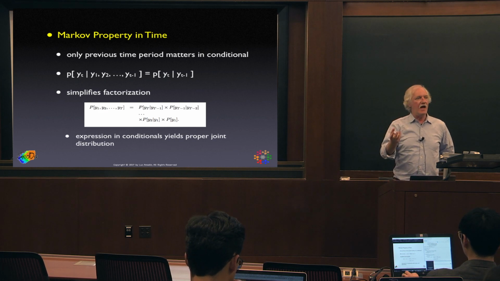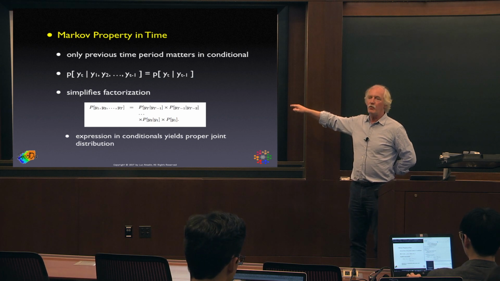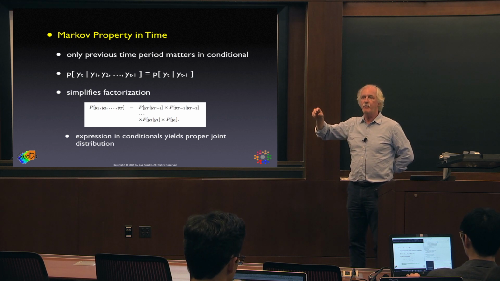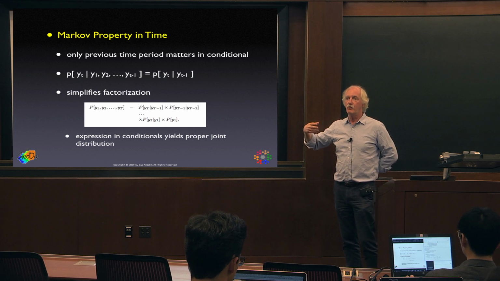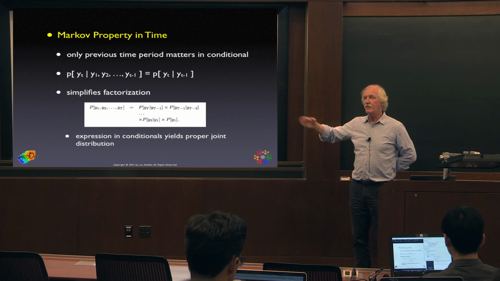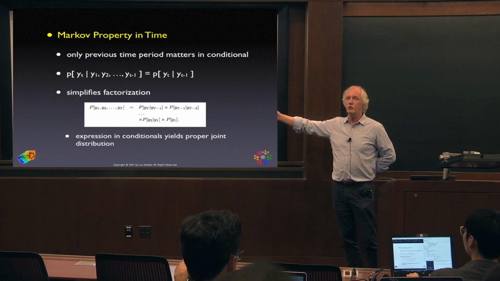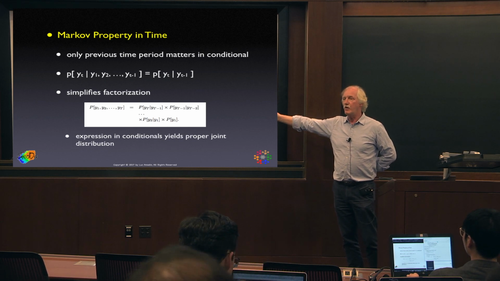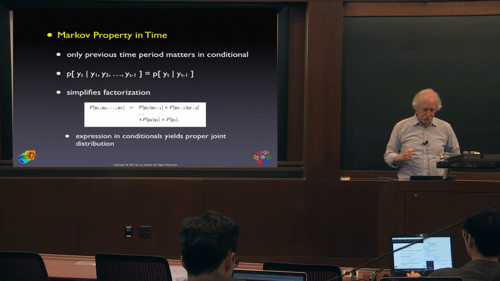So let's say this conditional probability has a fixed form. We call this a transition probability in the Markov world. So if you know how you move from one day to the next, if this is constant, then you can very easily build up the whole joint distribution just with these very simple conditional probabilities. So this is very powerful, right?